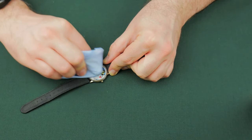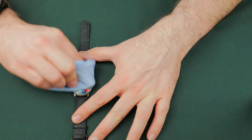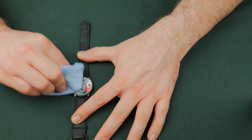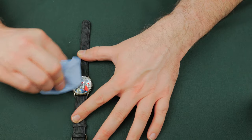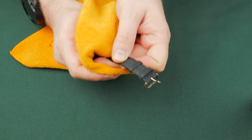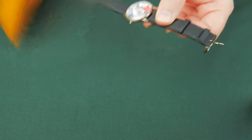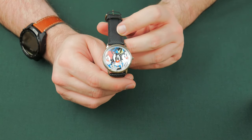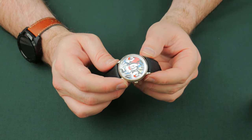So any cloudiness that's on the face, just from age and sitting away, let's turn the watch around and get the other side. Make sure we're getting every little nook and cranny. So it's going to take all that off. I can already feel it smoothing out. It's much smoother than it was when I started. That's going to be nice, guys. So we'll just wipe him off with our microfiber cloth. Oh, yeah, that's going to be good. Oh, that looks fantastic. Oh, my goodness, that is so much better than it was. Absolutely awesome.